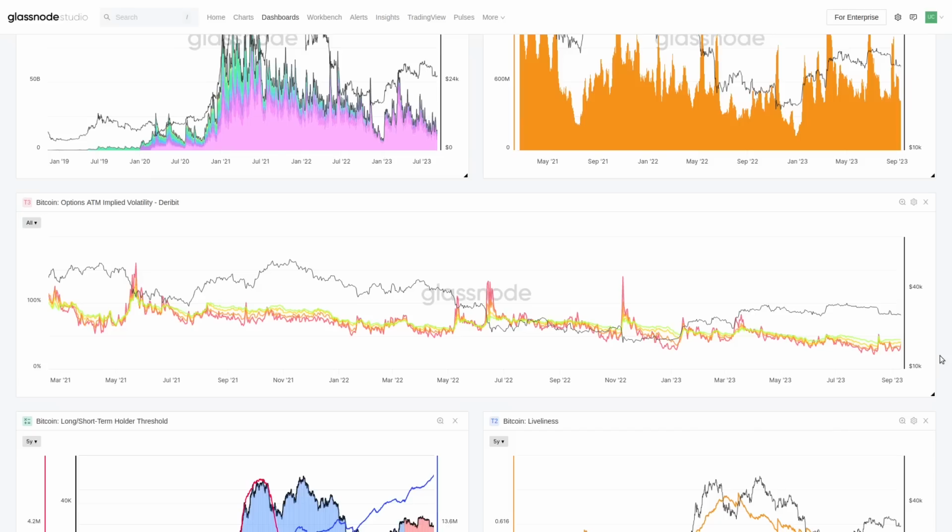Now, quite often when we see these low volatility events, it actually signals that volatility is coming. It means the market is essentially not pricing for it, which is very similar to what we saw back there at 29K, right before that sell off to 26. But the interesting component is the volatility almost immediately collapsed back down. We've been trading in this $26,000 to $25,000 range for several weeks now, and it really just isn't moving anywhere. So kind of an interesting development, but we are still not seeing any major uptick in overall volatility in options.